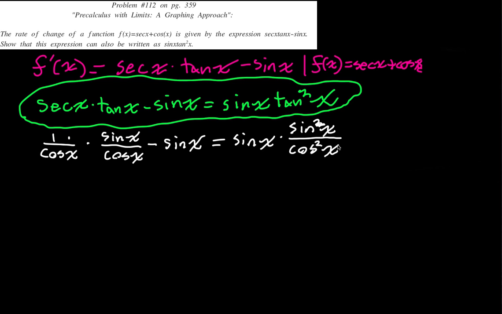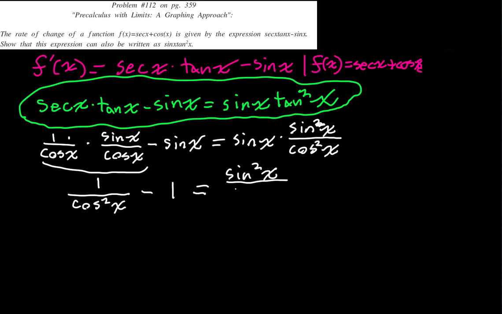So how can we simplify this a little bit? Well, how about we divide both sides by sine? I think that would simplify things. These are multiplied here, so we're just going to pull a sine out of that. So we're going to have 1 over cosine squared of x minus 1, right? That's dividing sine out. We have to divide the other side by sine too. So that's going to be times sine squared of x over cosine squared of x.